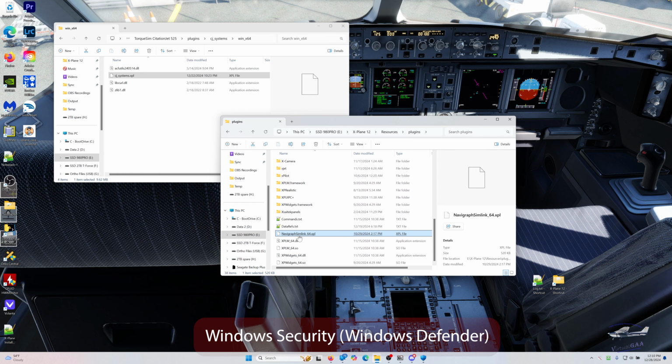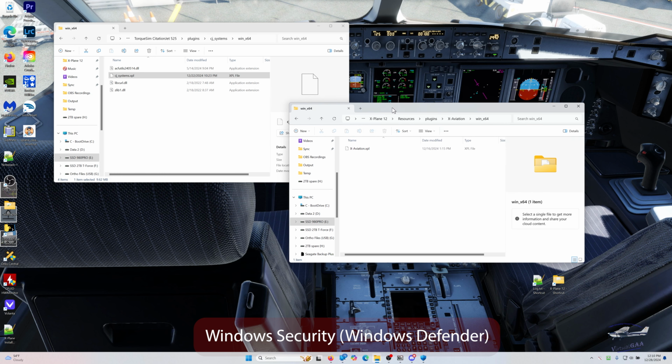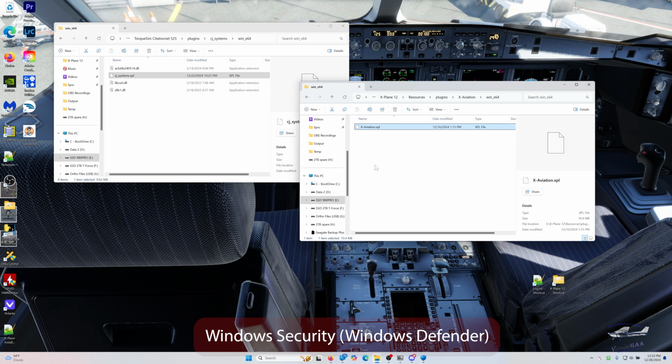Plugins, X-Aviation. So this is my general plugins file, WinXP64. These are the two files that may trigger, well, this one I know will, and this one will probably also trigger the false positive.